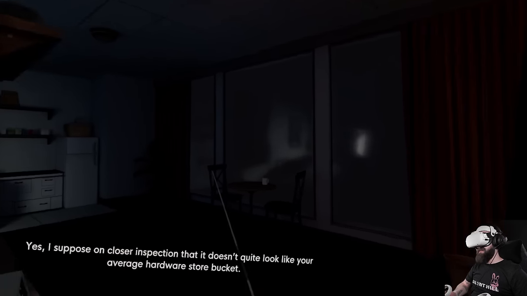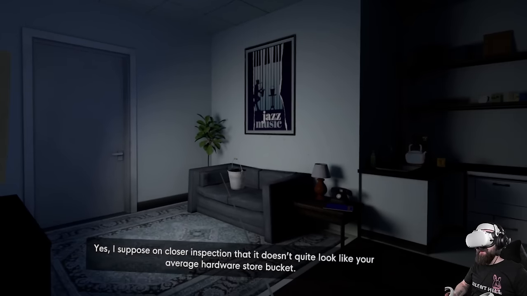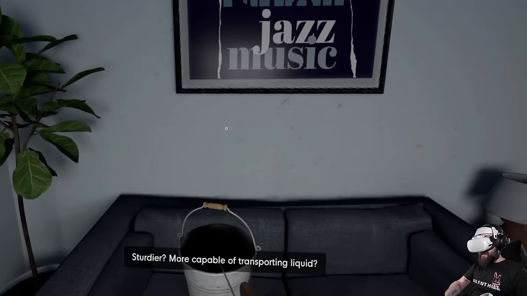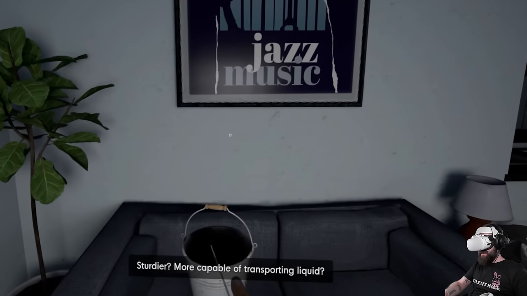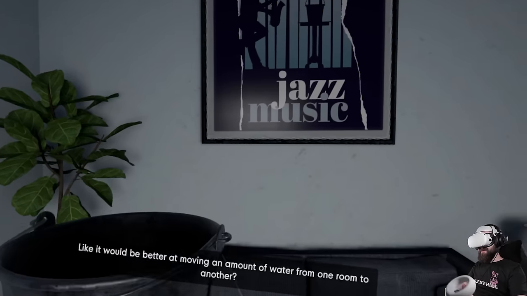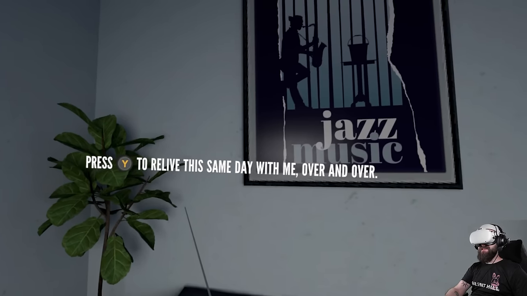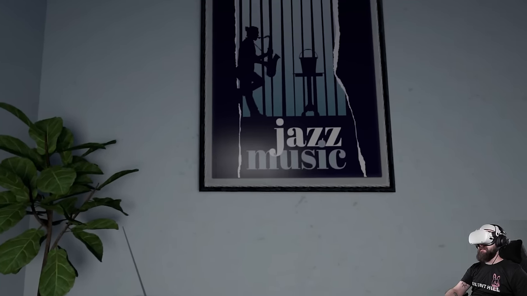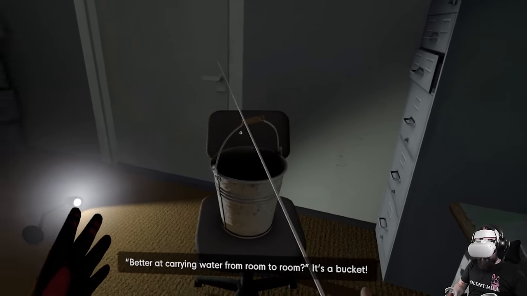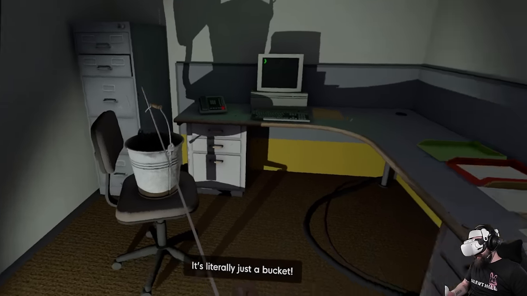Yes, I suppose on closer inspection that it doesn't quite look like your average hardware store bucket. It's just a little more, what am I trying to say? He's starting to feel it. More capable of transporting liquid. The narrator's starting to understand. Like moving an amount of water from one room to another. Press Y to relive this same day with me over and over. Gladly. Gladly. Oh my god, what am I saying? Better at carrying water from room to room. It's a bucket. It's literally just a bucket.